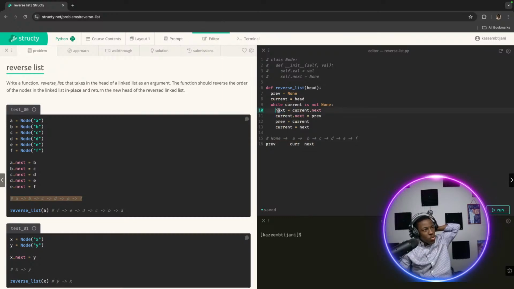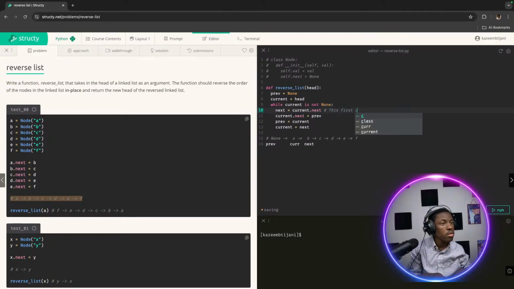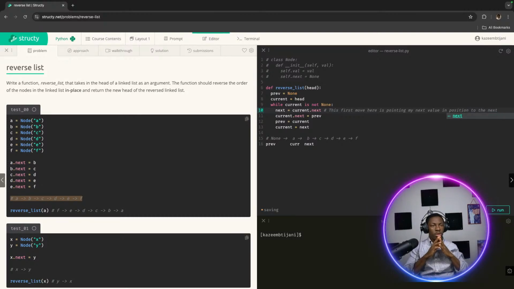So this first one, okay, the first move is that it's pointing my next value to the next, right?